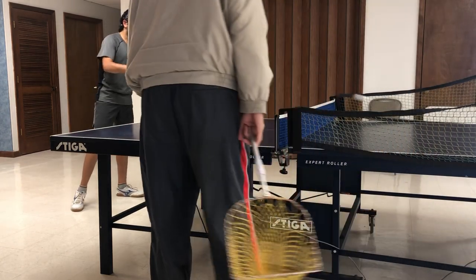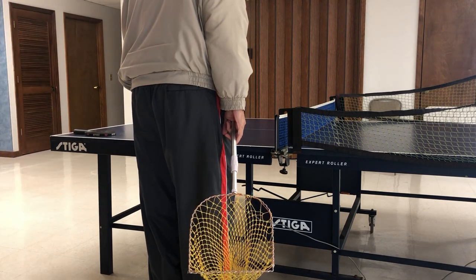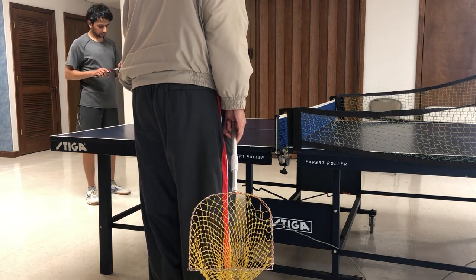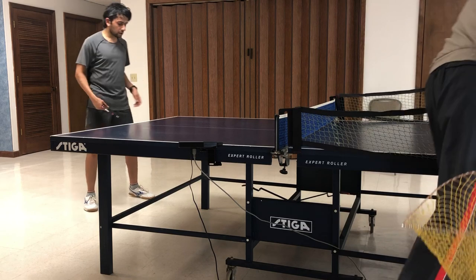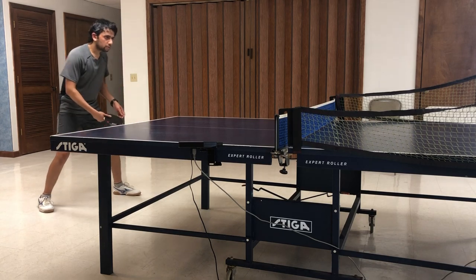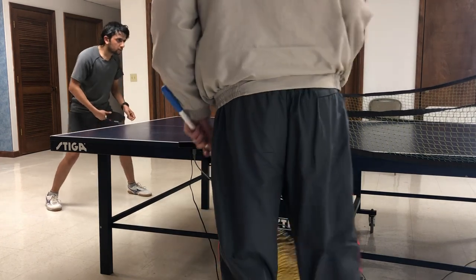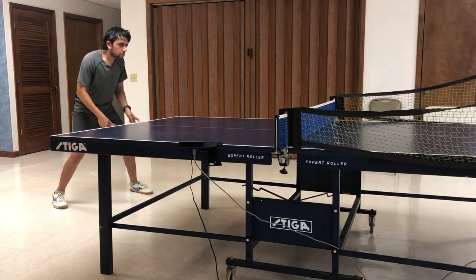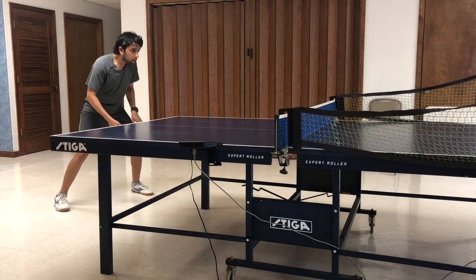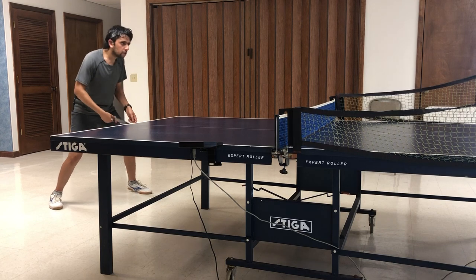It's hard to do. I don't want to flip this. Just go. These will definitely be off the end. Even though that's off the end, I want you to banana flip it sometimes. When you start playing better players, their serves are going to be right on that white line, a lot of them. So you can always banana flip, but you can't loop it — because it's going to bounce twice.